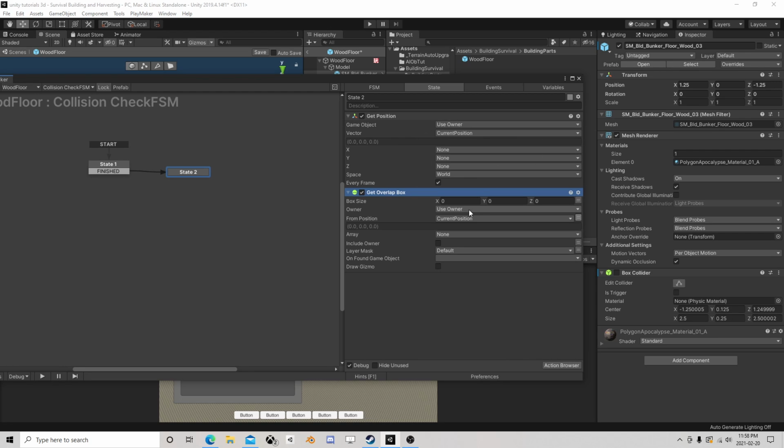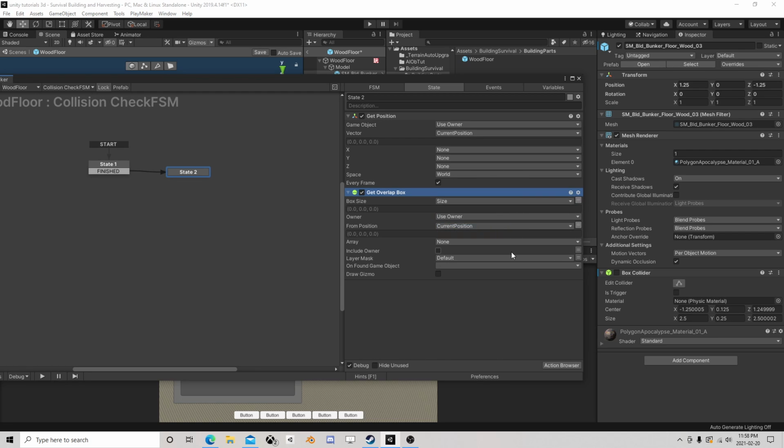So we're going to get position every frame. We get the overlap box. Our box size is size. So however big this box is, that's what we want to cast our volume as, the same as this. So the array is our hit objects.